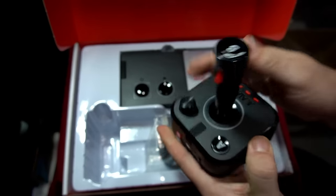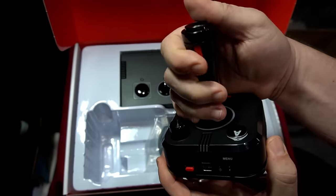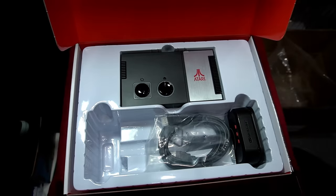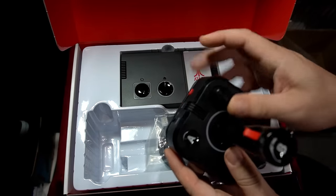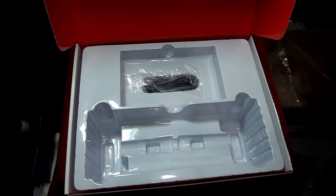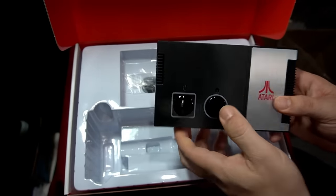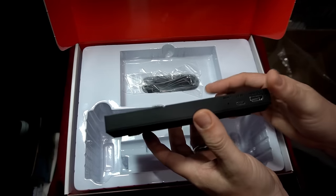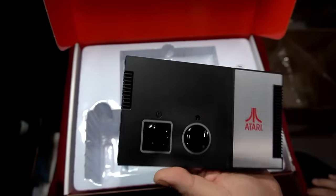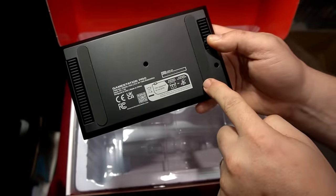Here's the joystick — it feels pretty nice. It's got three main buttons with a paddle on the right-hand side. It has a save button and you can turn it on and off with a switch. Takes four AA batteries. Lights up when you power it up. Comes with an HDMI cable as well as a power cable — no power brick though, that's the only thing missing. The actual unit itself has a really nice weight to it. There's a micro SD card on the side. It's got anti-slip grips on the bottom, which I love when companies do that.